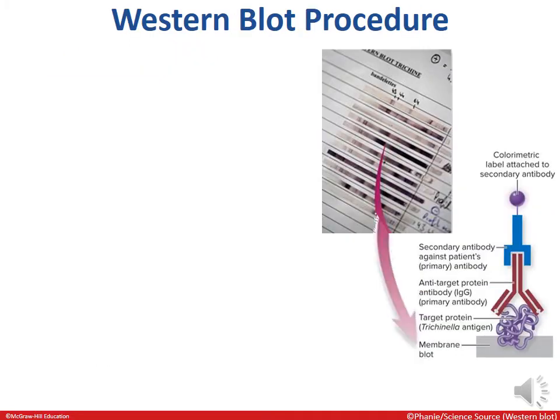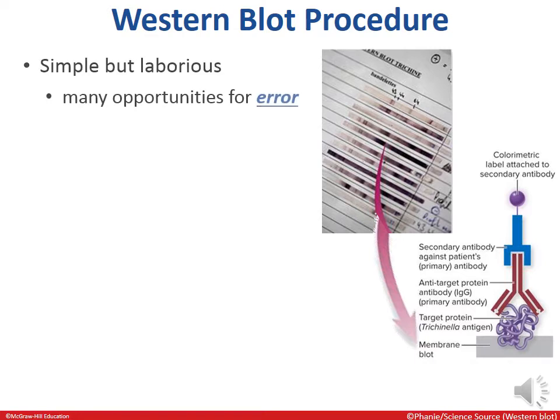So the Western blot procedure has been around for a really long time. This is where you basically extract proteins from a sample and then you run it across a gel using electrical impulses, so it pulls apart and separates all the proteins. And then you transfer those to a membrane that then gets applied the antibody against the antigen that you're looking for. And that antibody is tagged with a color pigment, and then that pigment shows up. And so you can compare the patterns.